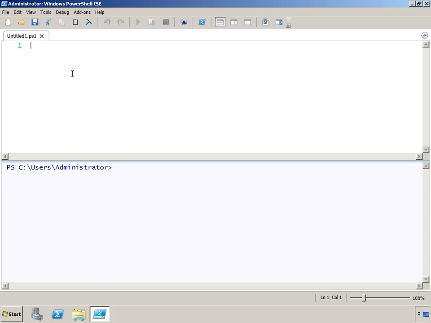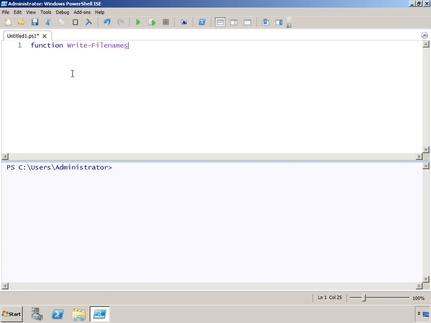All right, so what I'm going to do is I'm going to take a function which I intend to receive the pipeline from getChildItem. In other words, the list of items that are in the current folder, and write them out in a particular way. So I'm going to call this function write file names.